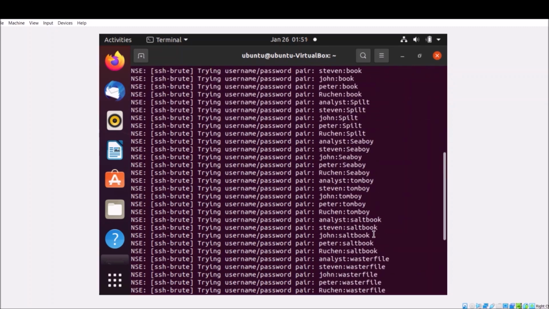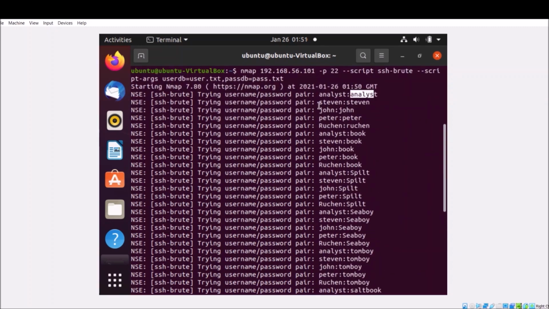Now it goes through the entire list of usernames and passwords to see which of these actually connects and opens up that port.